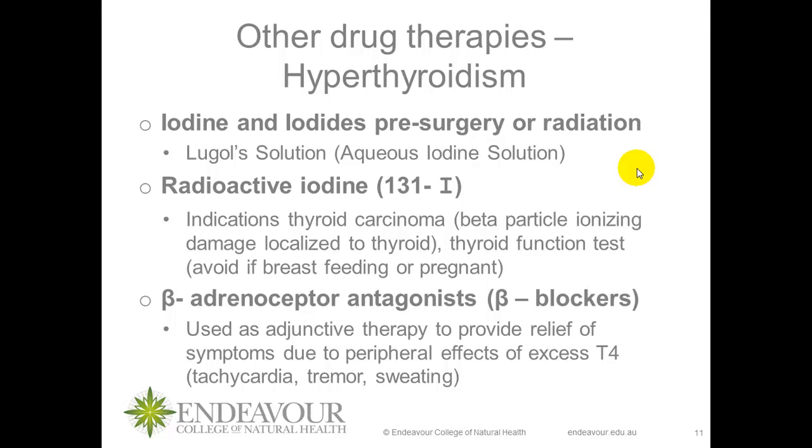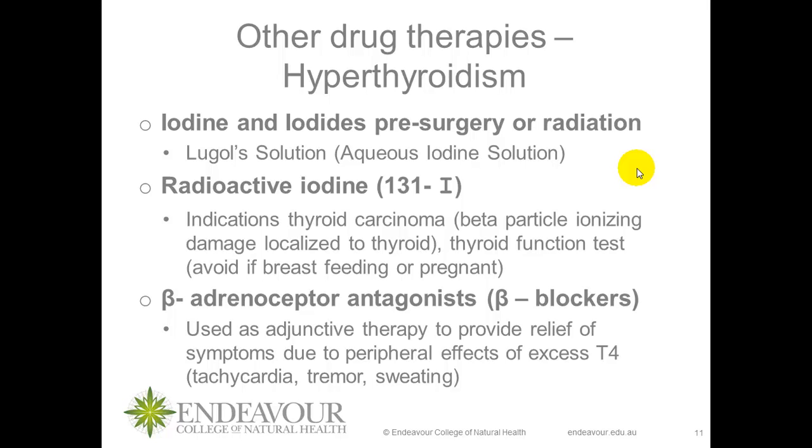In high doses though, the iodine can be suppressive on the thyroid and suppress its function, and so what used to be quite an enlarged gland can become smaller under the effect of this iodine. It's as if before it was goitrous and now its size has been reduced, ready for the radiation or ready for the surgery. Similarly, radioactive iodine might be used in hyperthyroid conditions. We already saw that it might be used to render a person more euthyroid. But it might also be used in thyroid carcinoma.